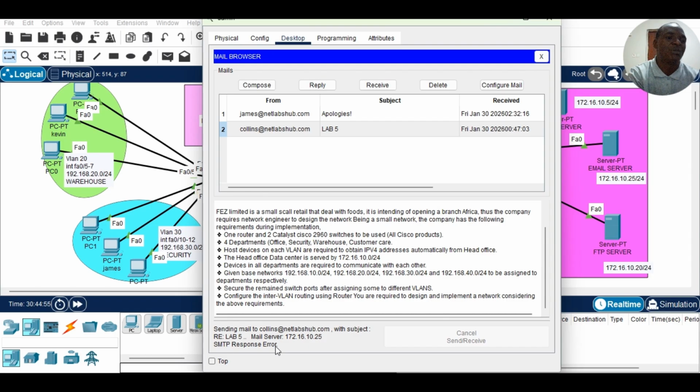So in this case, admin has been deleted on the server. There is no way the protocol can reach and verify this admin. It has this email, so let me check on the server. Is the domain right? No. Is this person's username there? No. Is the password right? No. So it pops out this error. You might find this error in a real network environment where you are called to solve this. So that's how you go about it.